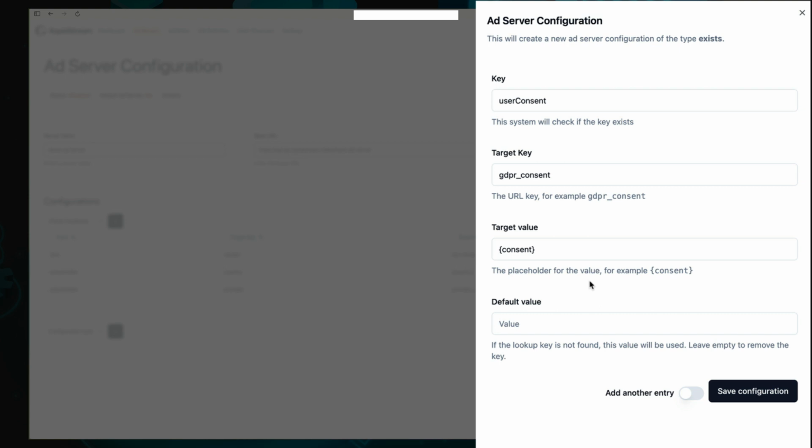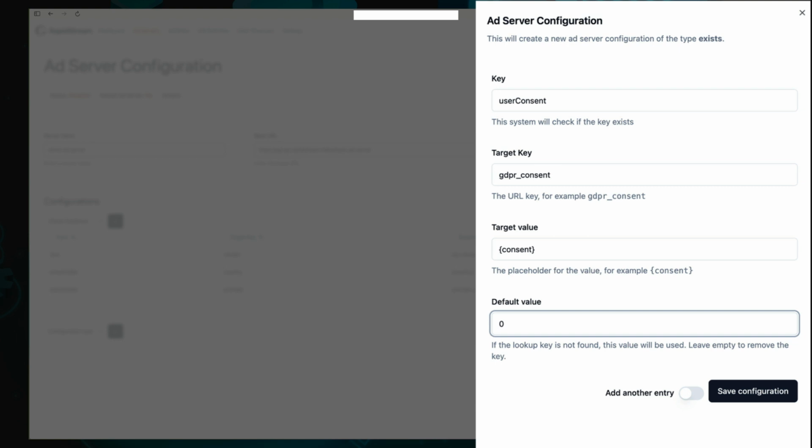So we can now decide what happens if the key isn't found. If we leave this field empty, the target key will be removed. If we add a value, this will be the default value if the key above isn't found. So let's say if there is no user consent key found, always set the target key to 0.